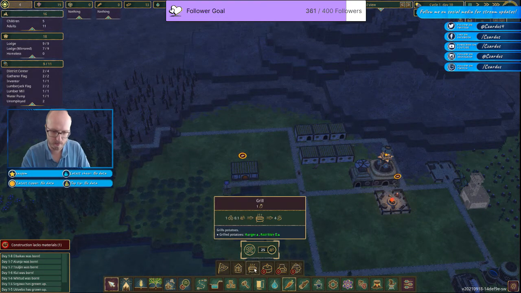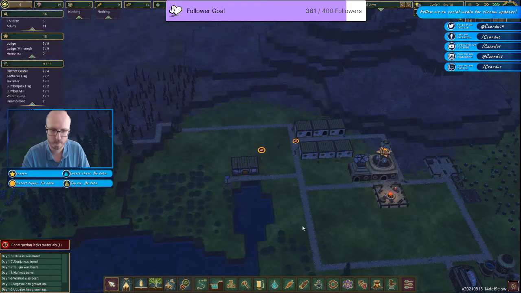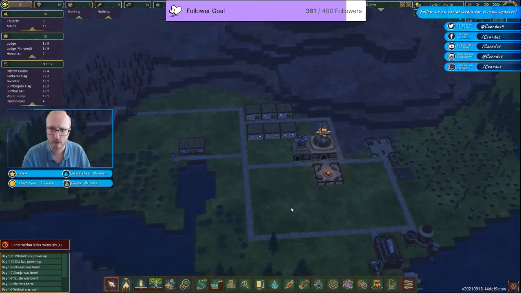I don't know, maybe what else can we do here? Grill. Grill is potatoes. We can't do any of the grinds meat, or grinds wheat into flour. Yeah, boost the growth near. Okay. We can only do berries right now. We just have to hope that we get enough berries. I'm not quite sure where else to get that.